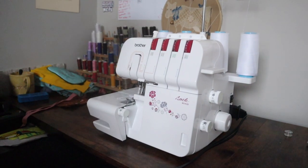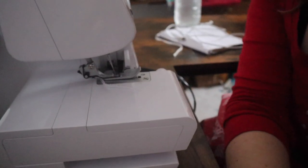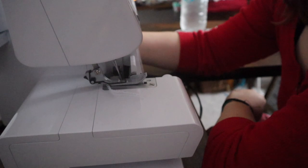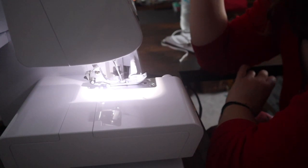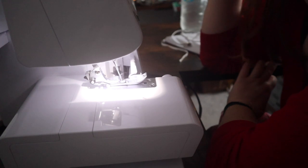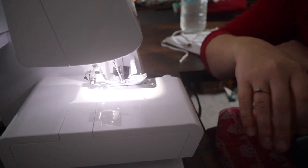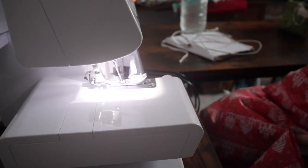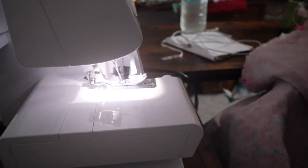So this is my overlocker — you haven't really seen it well yet. If you haven't used an overlocker before, it's similar to a sewing machine, however it overlocks the edges which makes them stronger. If you're wearing a t-shirt or anything manufactured, if you look at the seams, they are likely overlocked — you'll see four individual stitches on the edges, which makes them stronger and prevents fraying. This is such a big bit of fabric, it's a bit of a struggle.